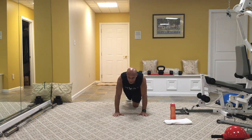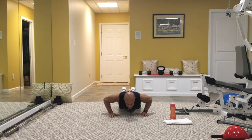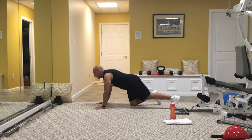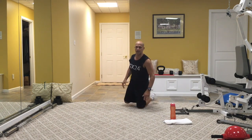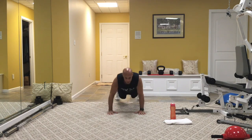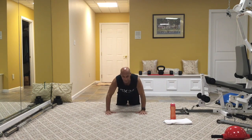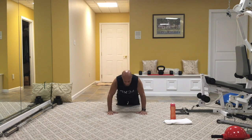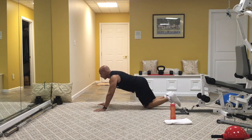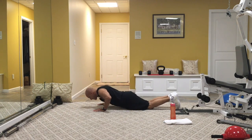We're going to go back to a strength move. You're going to stay in this position — knees or toes — and give me a push-up and a row. Down, row. If you're on your toes: one push-up, one row with the arm. You want to brace your core so we're not swinging those hips. Down, row — knees or toes, that is your choice. You've got 30 seconds to go. This is all about strength right now. If you don't want to do the row, just stay and do the push-up. Drop the chest down, push back up off the floor.